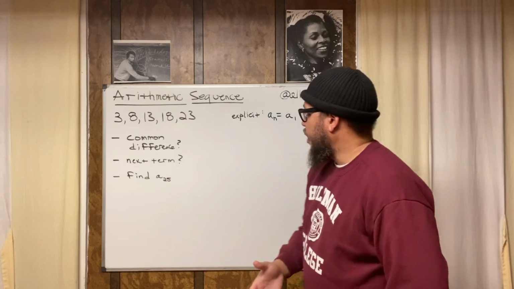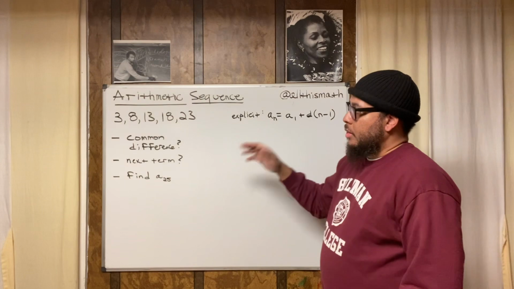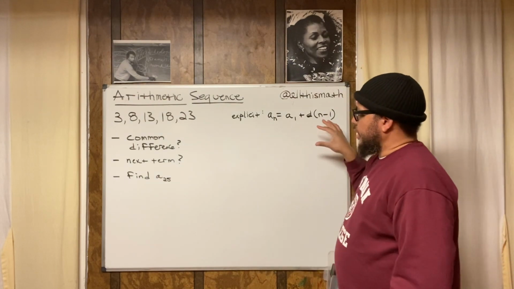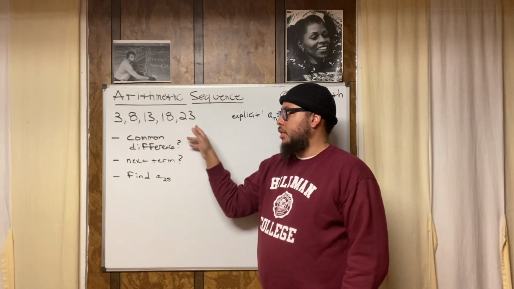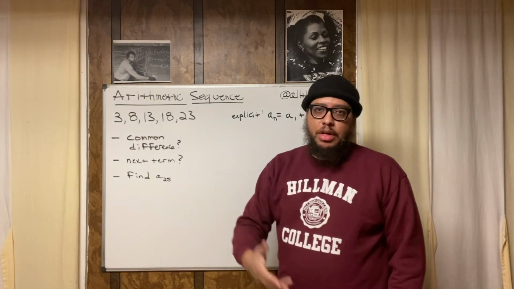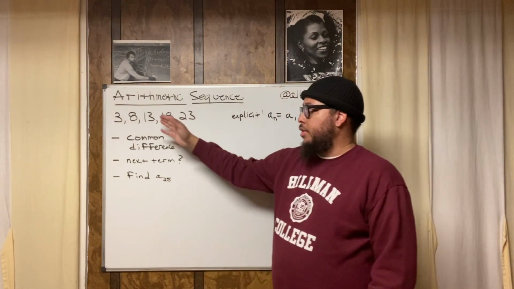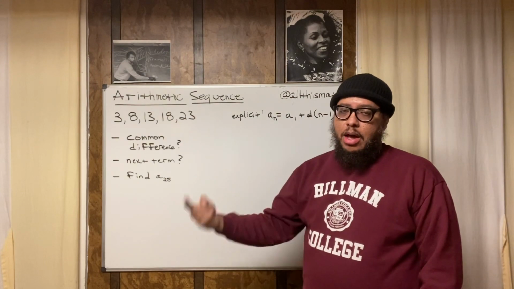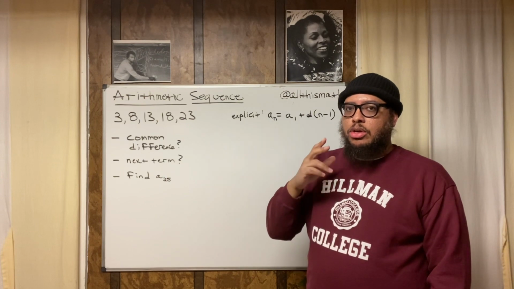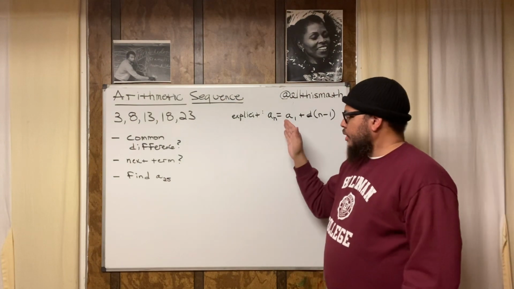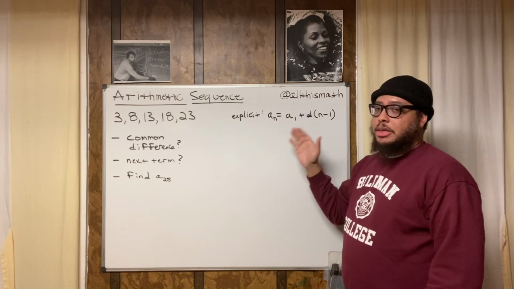Now, we can use this formula right here to figure out what the 25th number is. This is actually an easier method of figuring out the 25th number in this sequence, just like if we wanted to find the 100th number or the 389th number. Otherwise, we'd have to figure out the pattern and keep counting and counting by hand. You should really understand that when you're given formulas like this, it's not a punishment.